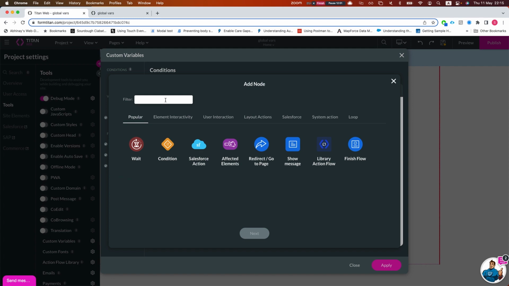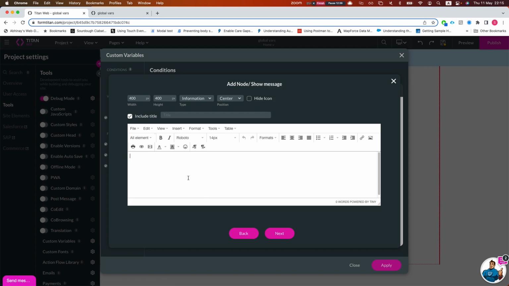And now, you want to be careful with the affected elements here, because you never know where and which page you will be when that action takes place. So an example, something I wouldn't do is, let's say I had a table that I wanted to refresh or to take an action on, to affect an element on a specific page, I wouldn't run it from a global variable because I do not know where that user will be. But if you want to take actions that can happen to any page, for instance show message, or other actions you want to run in the background, and so on and so forth, that are not element specific and bound to a page, you can run it safely from a global variable.